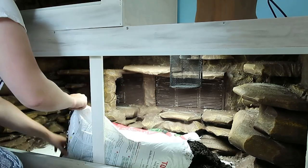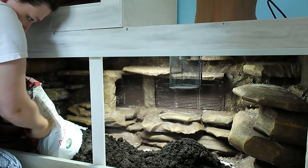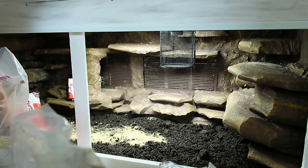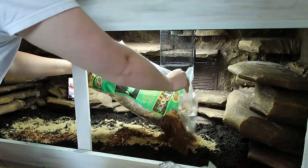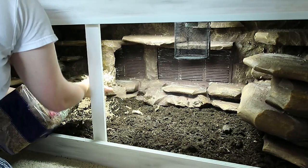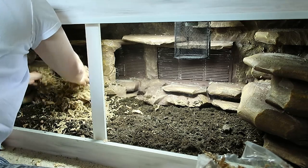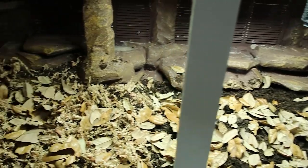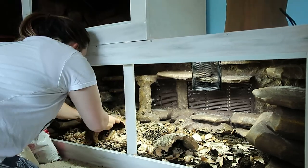So we're doing a mix for our substrate, of course. I always do more than one type of substrate. So we start with my base, which is my organic topsoil — you can get it right at Home Depot. And then we're mixing in clay sand and a little bit of forest floor left over from some other builds. So we threw that in as well before adding some moss to mix into everything. Once the soil is all mixed, I added more moss to this one side to kind of help with the humidity gradient. This is where his humid hide is going to be.